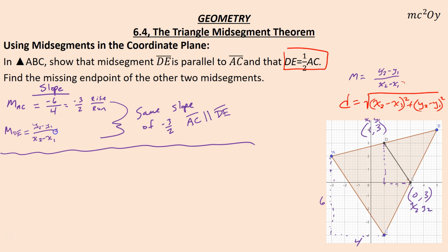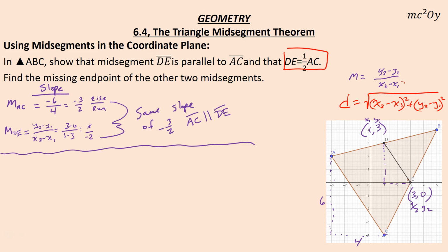So I've got 3 minus 3. No, this was not 3. You know what? I flipped these around. Let's fix that real quick. Those of you are like, what is he doing? Whoops, I almost did it again. Okay. That should be 3, 0. Okay, so we have 3 minus 0 over 1 minus 3. Okay, and that gives us +3 over -2, which is the same as -3 over +2. They're both -3/2. Doesn't matter where you put the negative. We are good to go.